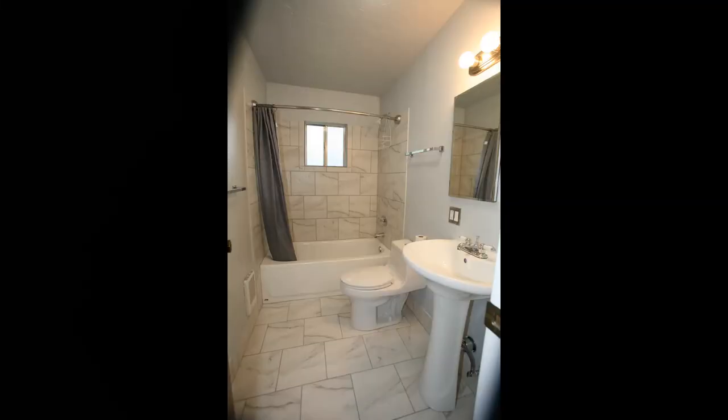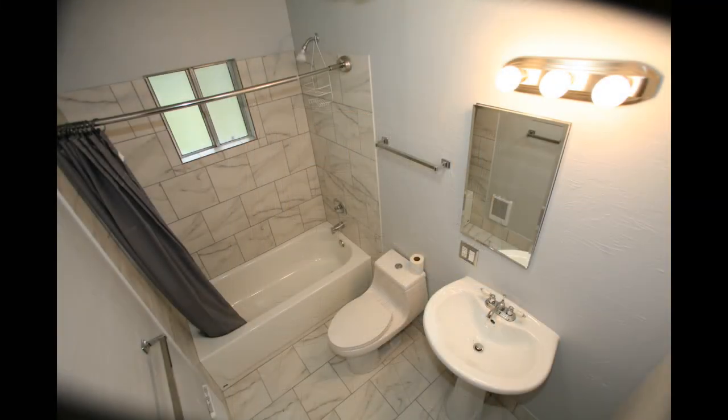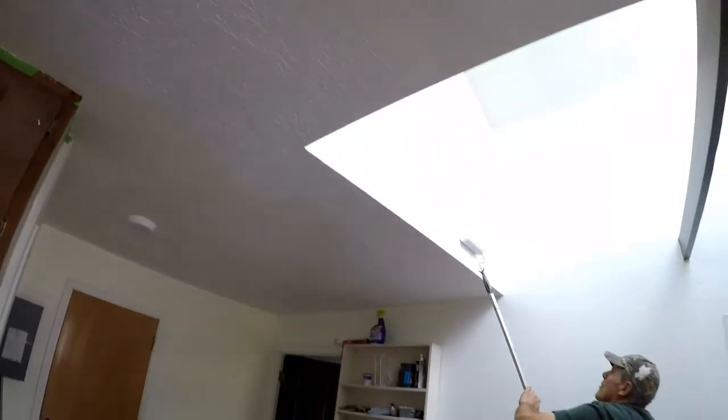And the light's protected by the ground fault. Light is on the switch. So that is all official and kosher. Here we have, that's where the wall repair was made. And over here is where the ceiling repair was made. So those are working out pretty good.